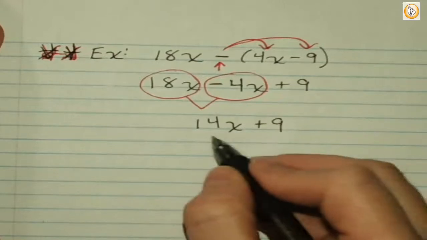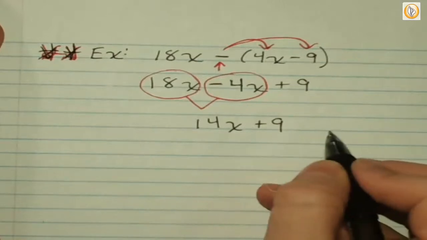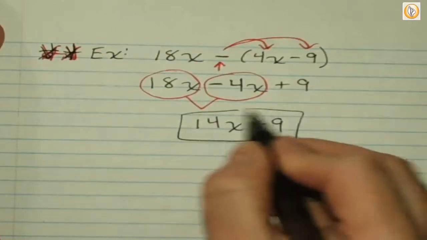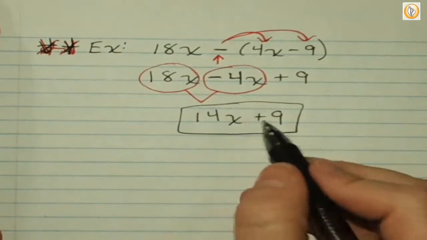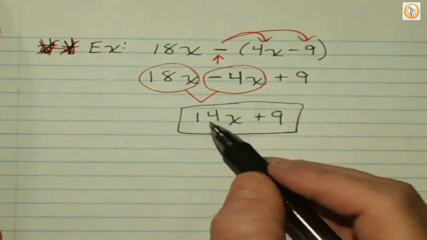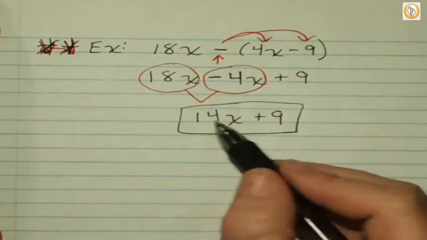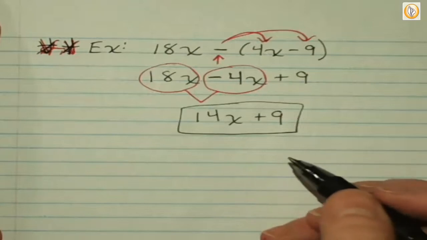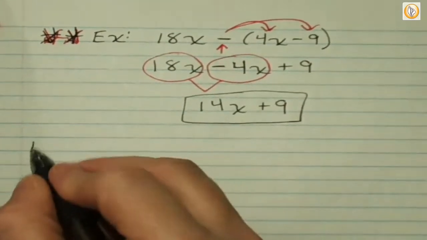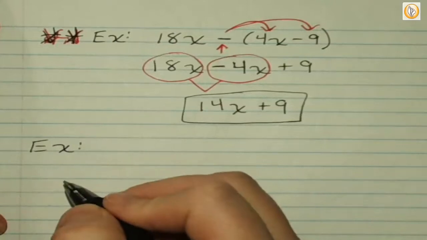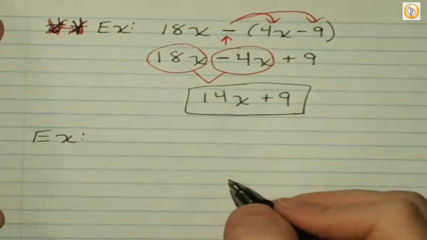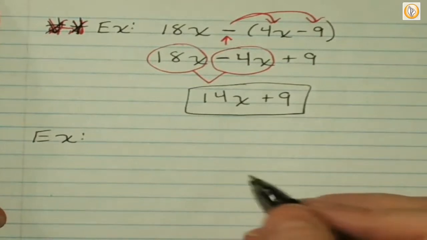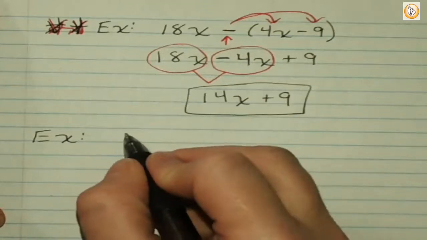Can I combine these two? No. There's no equal sign either, is there? So this is your answer. When you don't have an equal sign, you could have multiple terms as your answer. Don't think you just have to have one number, okay? You only get one number for some of them? Yes. Whenever you have an equal sign, you're solving for one letter. Okay. Let's do another one.